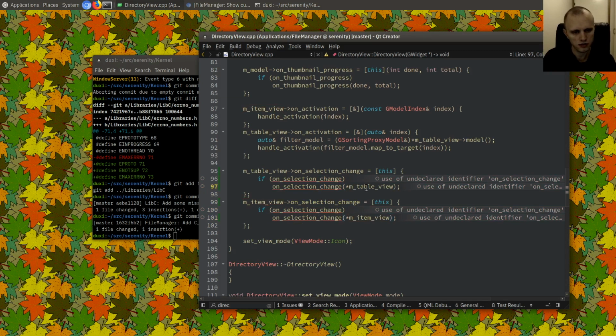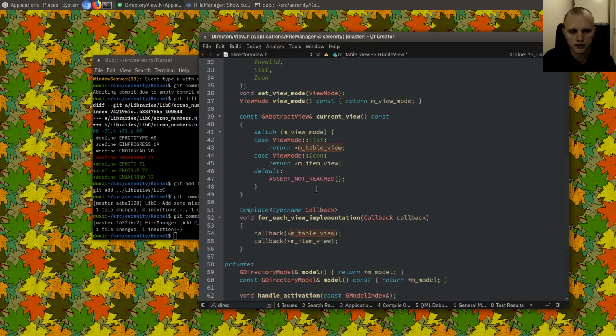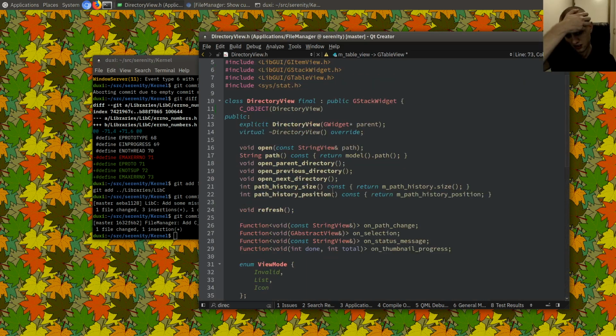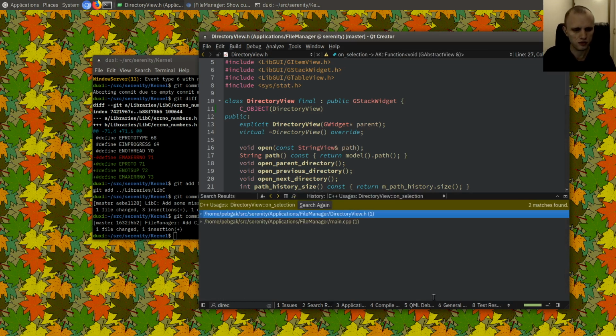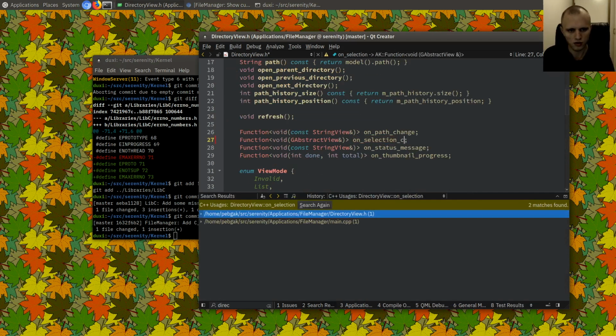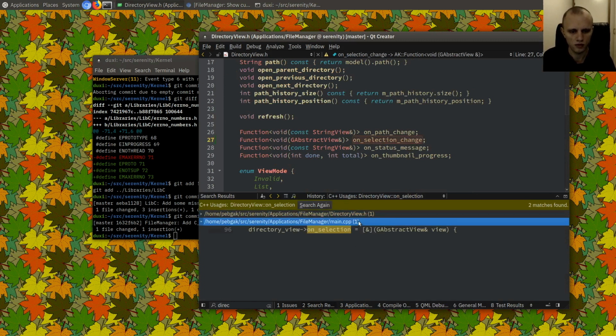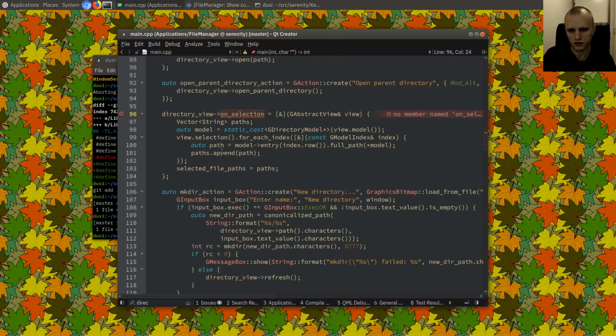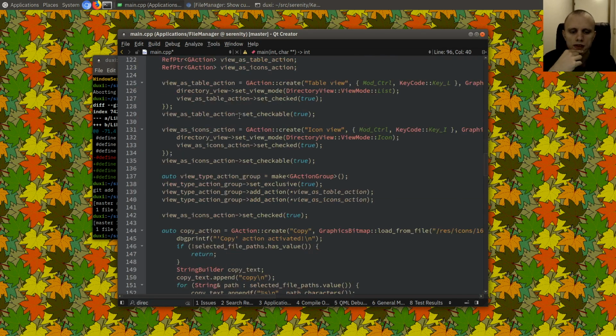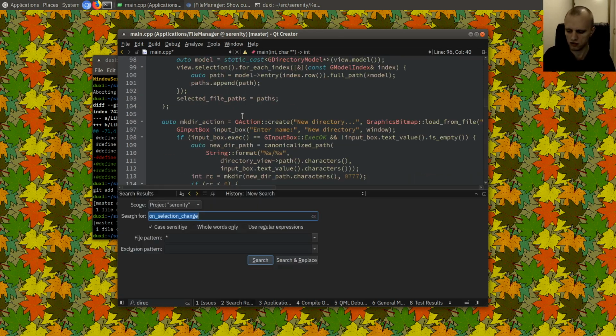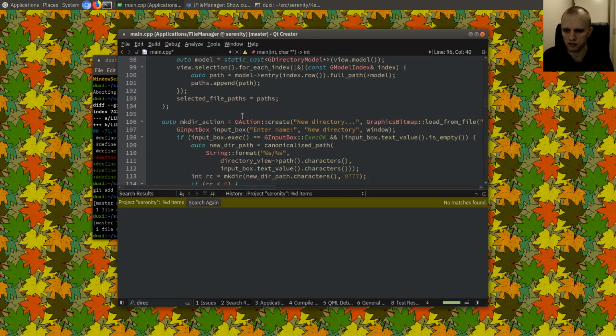And do we really need to tell the user which view? I'm not sure. Let's have a look at this. On selection change, or let's do that and then change it. Okay, I guess it's useful to know what the view is. So when the selection changes, we want to compute how many items are selected. So where's that normally from? Items.